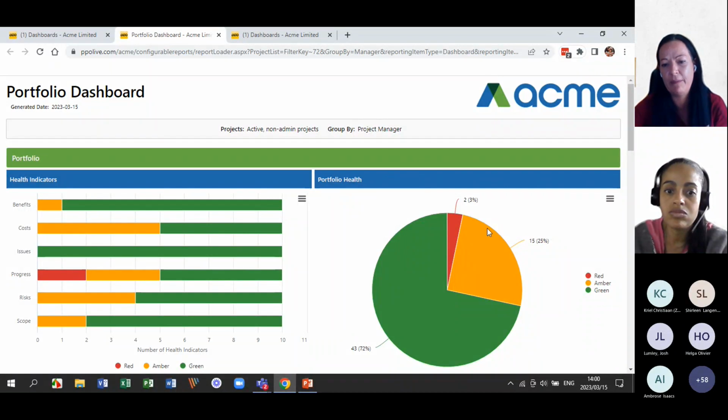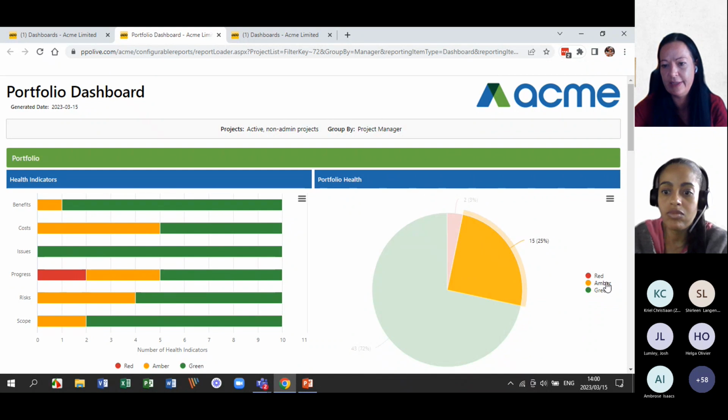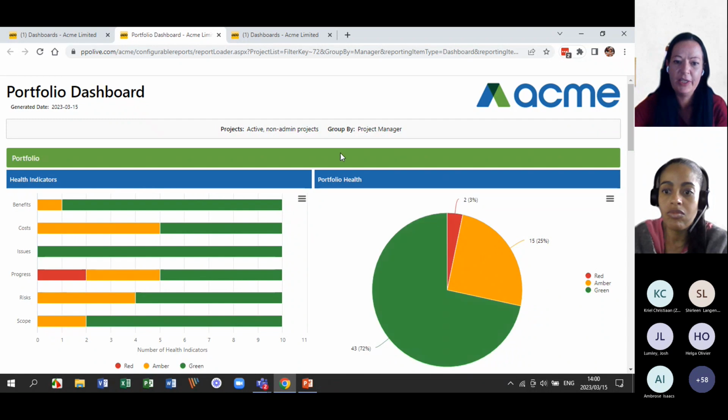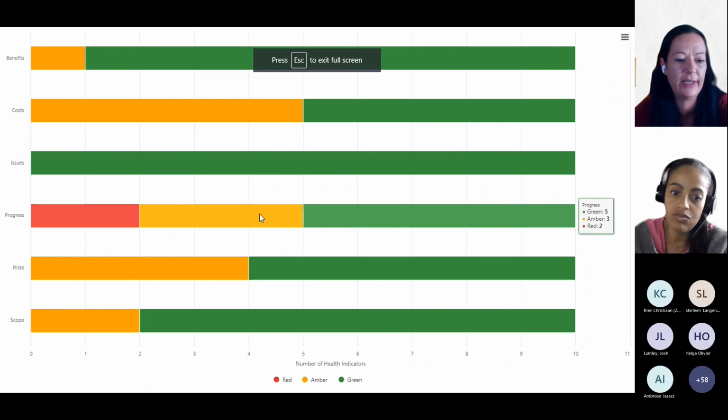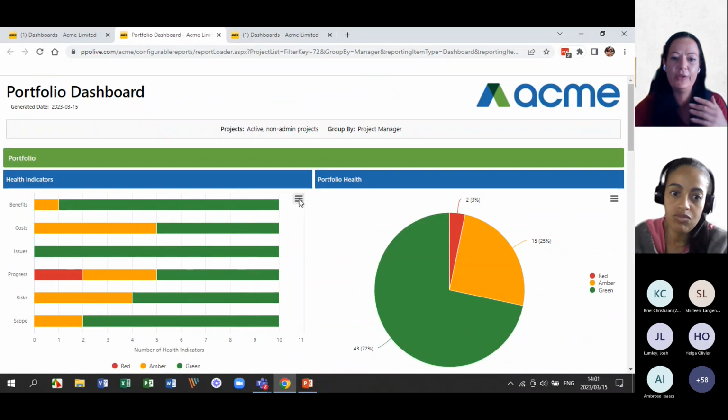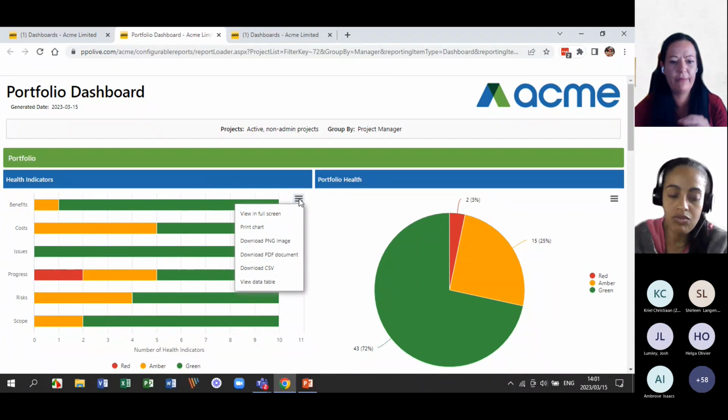We've worked on the pie chart here on the right-hand side. Again, you can use the legends on the right to either add or remove certain sections. You'll see we've also got this little icon over here, a context menu, what we call it. What we already have now is you can click to view this section in full screen and drill into that. You can download these charts as PNG or PDF. You can also add a data table.